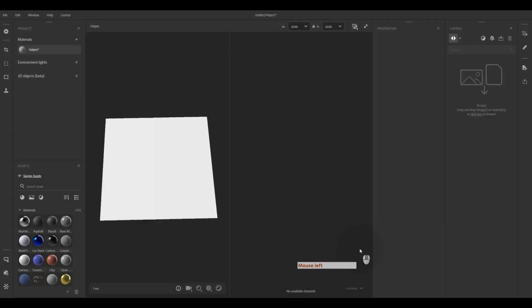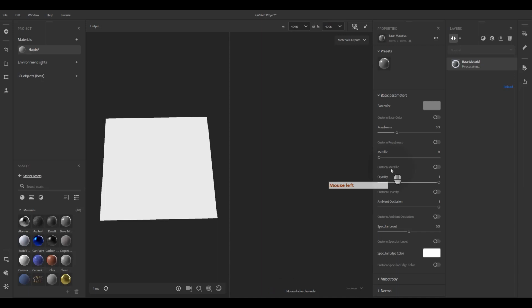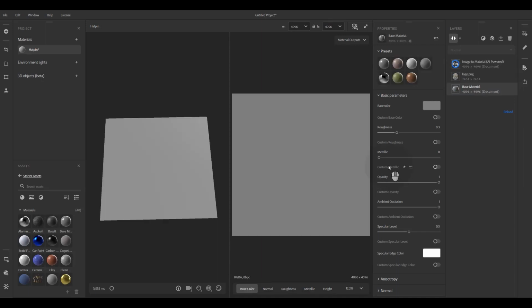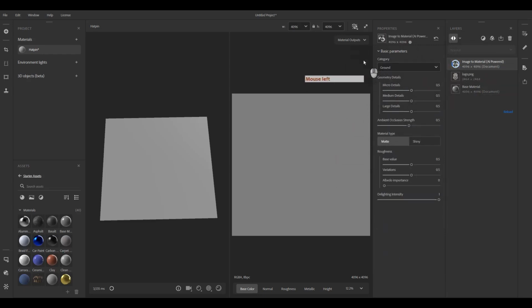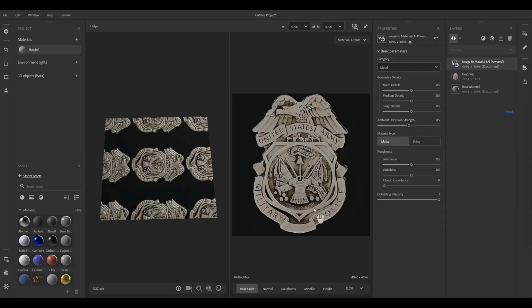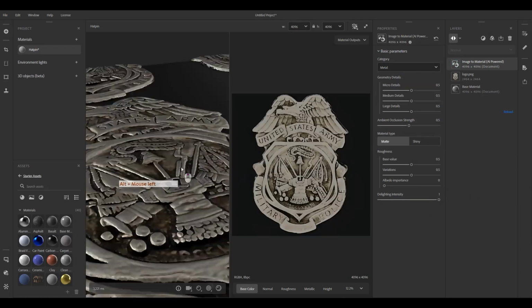So I'm going to press import. Okay, we should wait for the calculation here. And we have some settings over here. I'm going to change the category to metal and wait for the result.